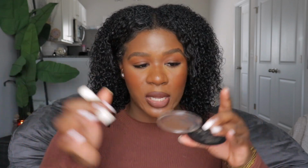So to show you guys what it looks like on the skin, I typically use it with a sponge, but we're gonna improvise today, okay? So I'm gonna tap this a little bit on my nose, just like that. And then just tap this a little bit on the skin. I never use it with my hand, y'all, so I'm low-key scared. But it's blending so nicely. And then same for the other side. But yeah, a little bit goes a long way, you guys, with this. You don't need too much, and it just looks so natural on the face. But if you're on the hunt for a cream highlighter that just looks wet, then go ahead and pick up these two. Trust me, you will not regret it.